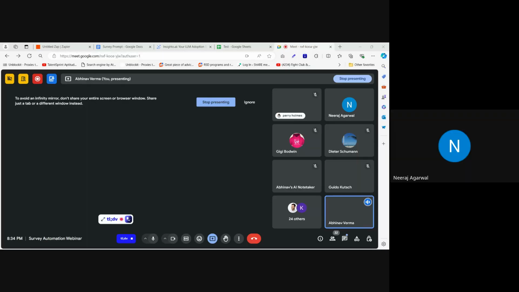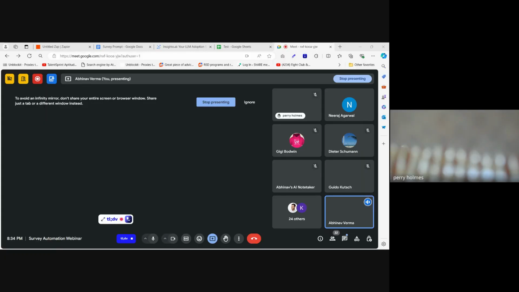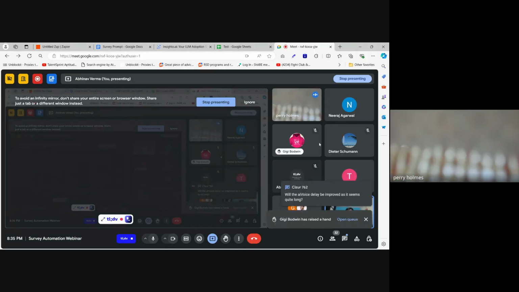Yeah, guys. So any question? I think Perry has raised her hand. Perry, are you there? Yes, I'm here. I would like for you guys to show us an example of how to connect the Google Calendar. I've got most of the steps completed, but somewhere along the line, something is missing where the information is not showing on the calendar. Can you show us how that process works step by step? Google Calendar. Yes, how to connect to the Google Calendar.